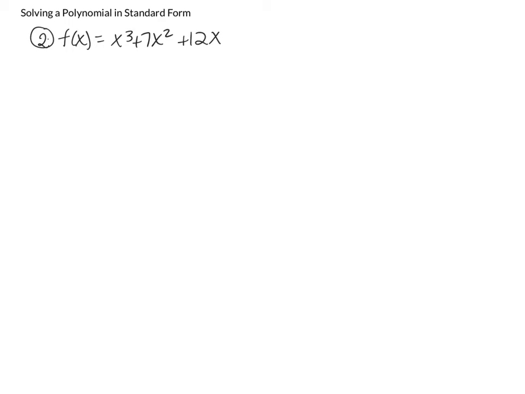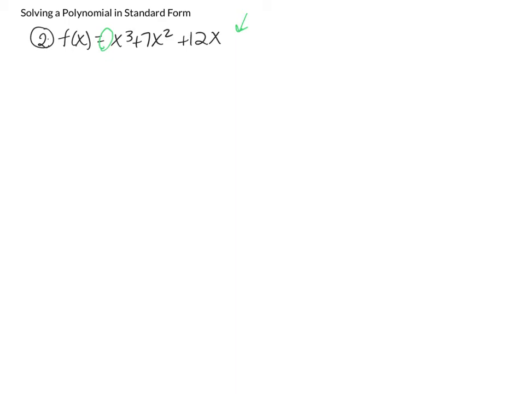So for this equation, the first thought would be, oh, okay, I'll start making my list because it's not already factored. So I'm going to try to make a list using my rational root theorem. Remember, the rational root theorem says that I'm going to take the leading coefficient, which in this case would be a 1, and the constant. Wait a second, there is no constant. So this right here tells me that I cannot use the rational root theorem. I need to just try to factor this equation.